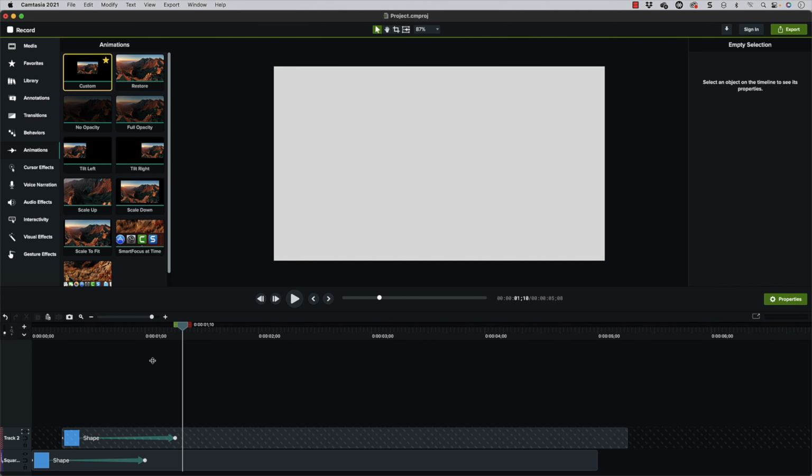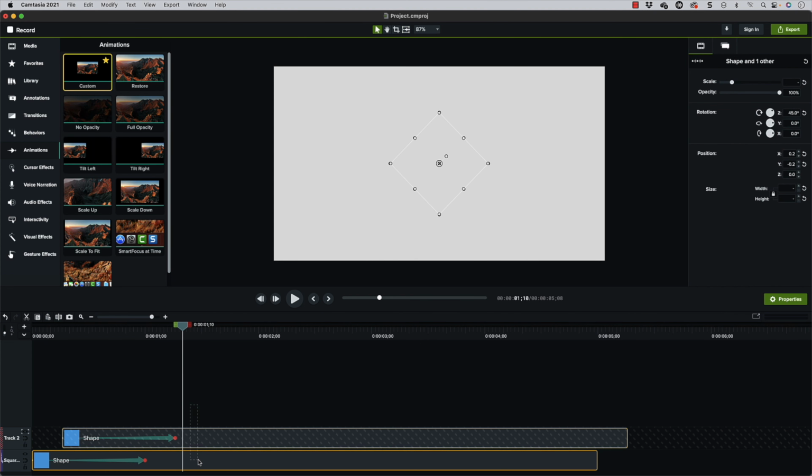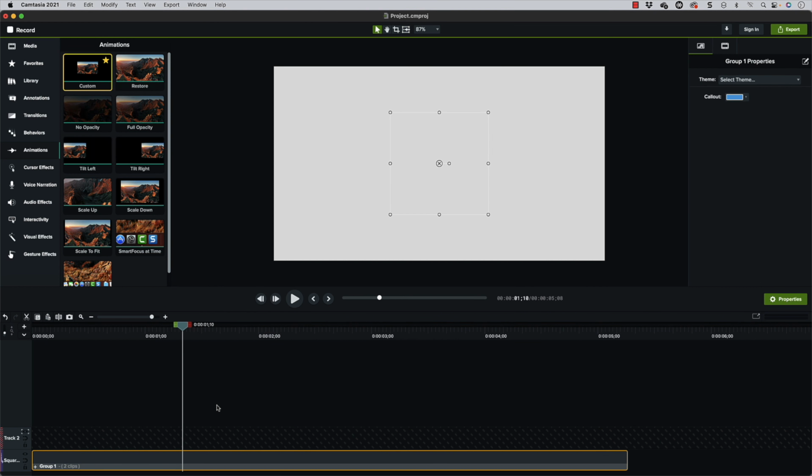Now that we have that effect, we can actually duplicate it and space it out and have that come in one after the other, so we have several coming in at the same time. So it's a really cool effect. And the way that you can do that is by grouping it, so selecting both of them and then going to group, and then now I can just space it out.